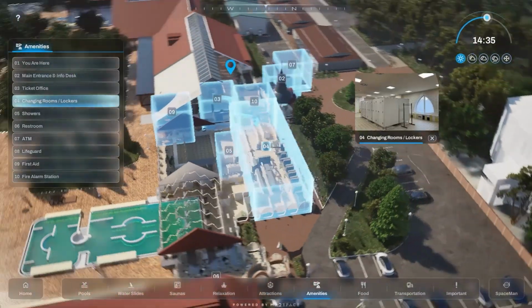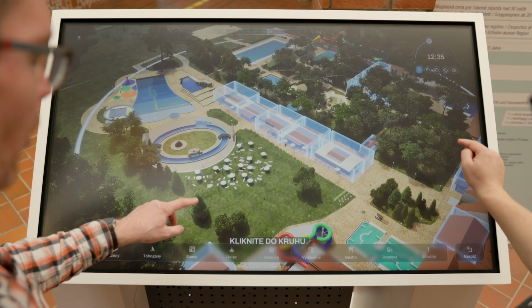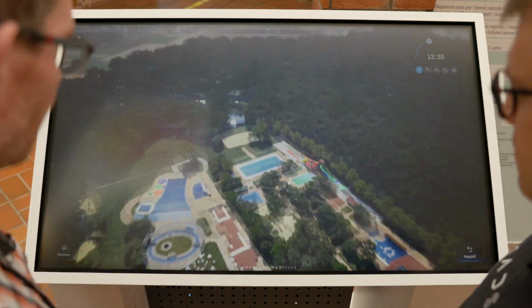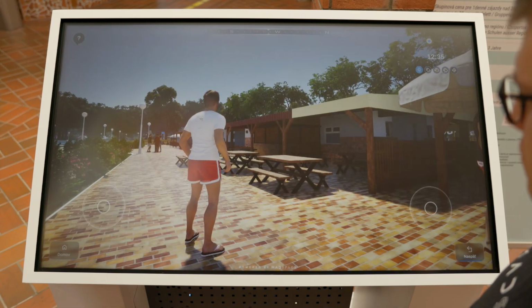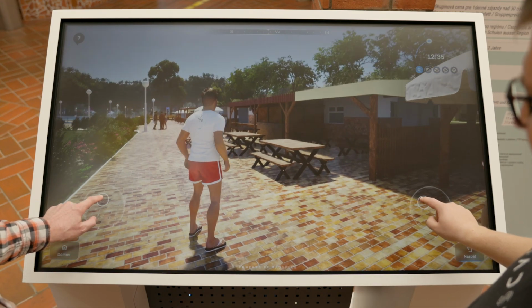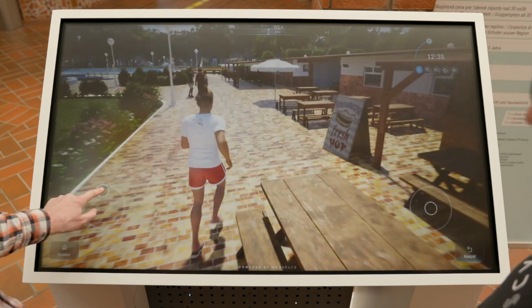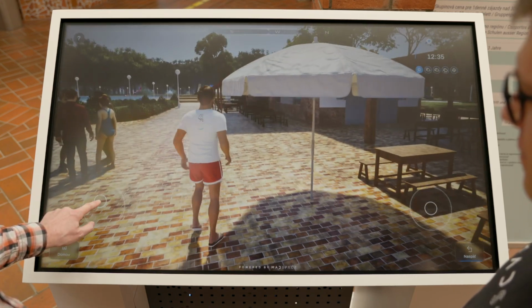easily. This technology is built for the kiosk, for an offline version, but we can also build an online version for the website, and it's basically very, very similar with some modifications as well. But what you can see here is basically what we can get to the online space as well.